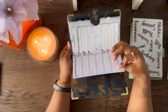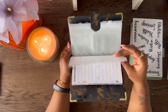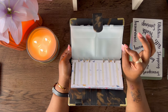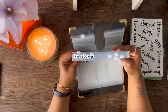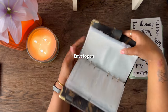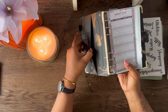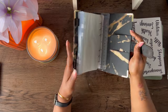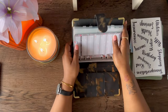I'm not sure how many budgeting sheets it comes with. And then it comes with these envelopes. These look like the envelopes that you normally get on the 100 envelope challenge binder. You get 2 of those, and then you get your regular binders. And there's 8 of the regular binders. The binder is quite similar to the green one. You have your card slots here, then you have some extra slots in this little flap right here, and it also has a ruler.